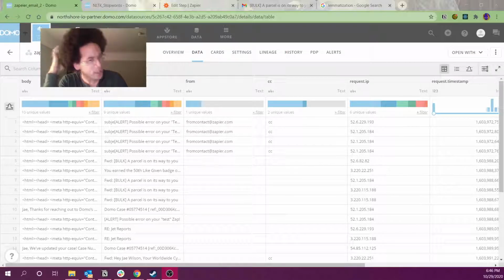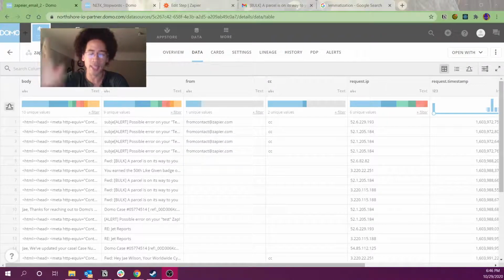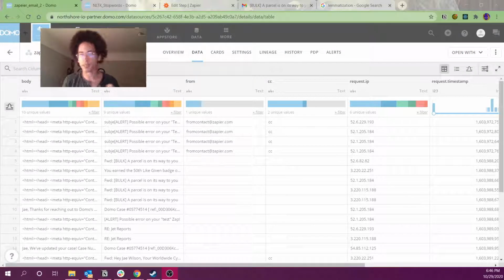I was hanging out in the Domo dojo, and a user asked if it was possible to create an email data set in Domo. And they clarified not the email connector. The email connector allows you to send attachments like files into Domo, and then those files become the data set. But this user wanted to analyze individual emails.